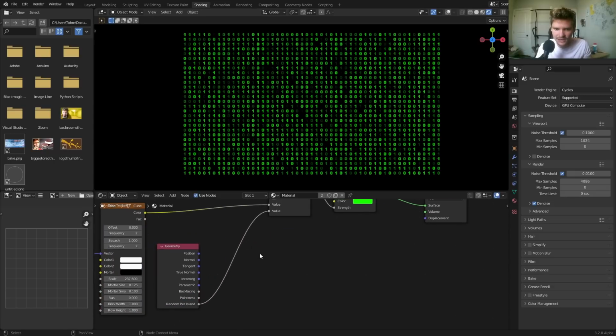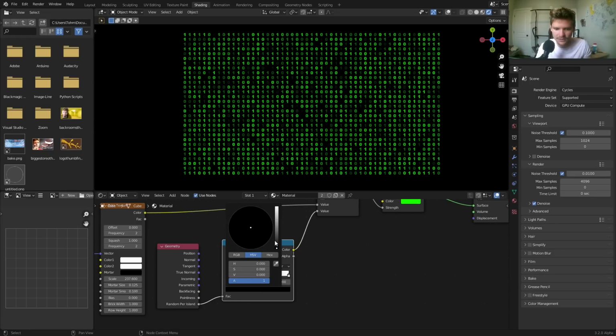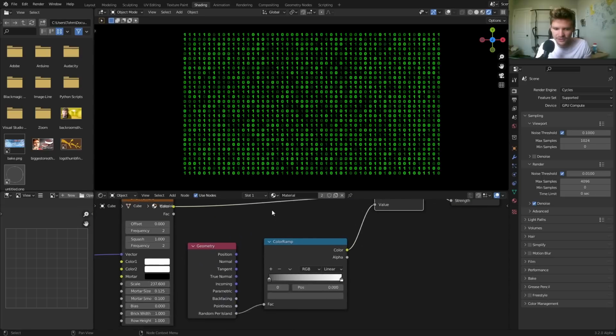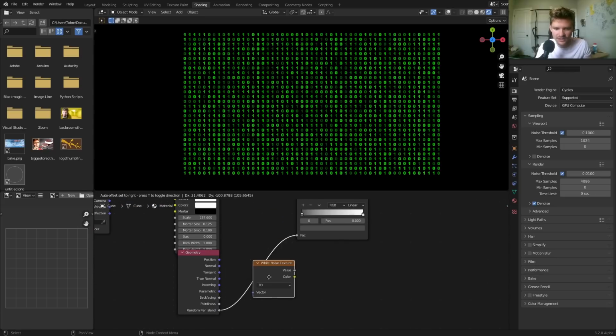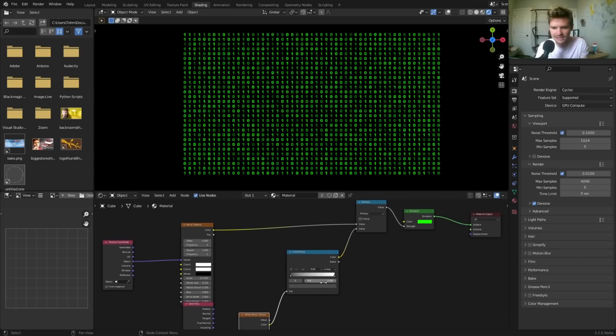If you want some of them to not be as weak, you could send it through a color ramp where the bottom isn't all the way black. So now you can see before and after. And then final trick, this is basically the random value of the shader world. I'm just going to send this through a white noise where the seed lets us change which ones are glowing and not glowing as intensely.